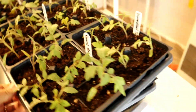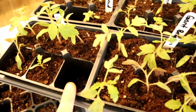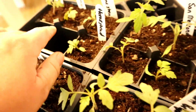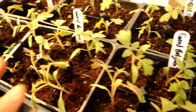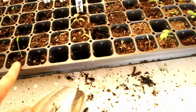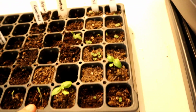Alright, so here's what I've done. I got almost six packs done. I intentionally left this one, it's Giant Belgium, because I have some that I split off that were smaller or just started. And same with this one. It's got 2 Homesteader tomatoes and then 2 of the San Marzanos. But the rest of these are full 6 packs of that one variety. I also kind of babied these a little bit. I think I'm going to plant this one a little bit deeper because it's a little leggy. But we have some basil, lots of basil in here. I usually have basil and a tomato growing together in this one.